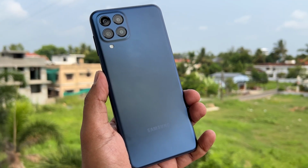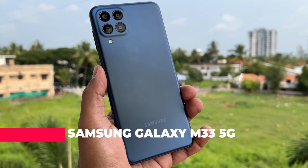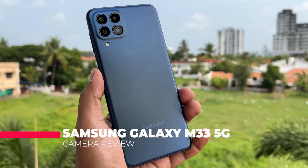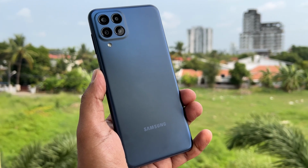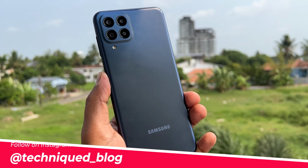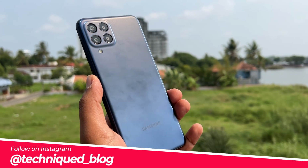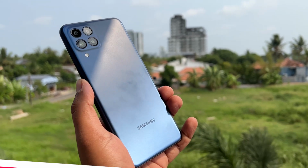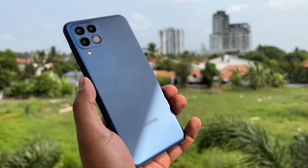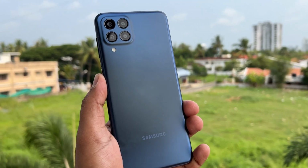This is Nirmal here, and in this video we'll be doing a camera review of the new Samsung Galaxy M33 5G. So Samsung Galaxy M33 5G comes with a 50 megapixel quad camera setup, and you also get an 8 megapixel selfie camera. So let's see how good the camera experience is for this price segment. So Samsung Galaxy M33 is a phone which is priced below 20,000 rupees in India. So let's see how the camera performance is for this segment.